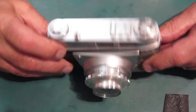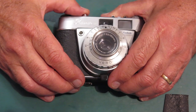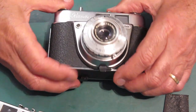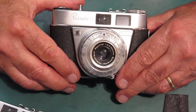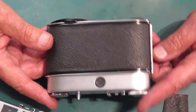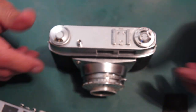These two cameras, they obviously need to be serviced. This one here's certainly got issues. Oh, the shutter does fire. Its mate here, the Pronto shutter, the shutter on that one doesn't really want to work well at all. This one's a much tidier camera. In very good condition, really, cosmetically, but it does need to be stripped and serviced.